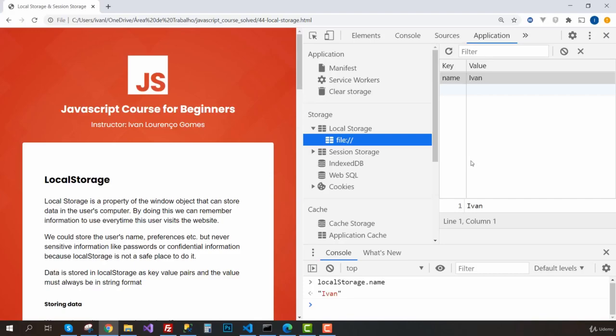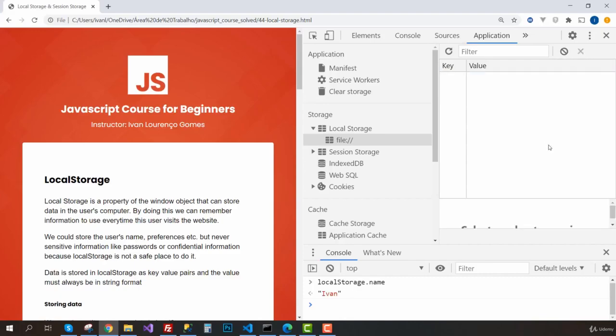So every time we return to this website, there could be a greeting calling us by the name. If you want to clean it as a user, you can just go here and select clear all, and then this is going to be refreshed. This is the only way of doing this, or clearing the browsing history. If you clear it all, it's also going to delete everything in the local storage. So that's the only way. If you never do this, this information will never be erased from here.